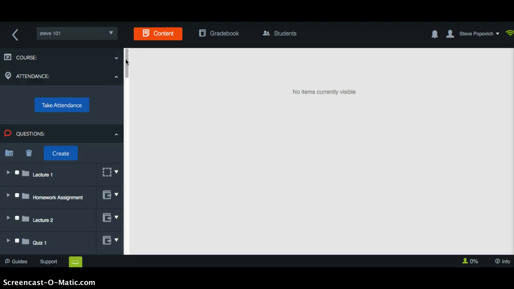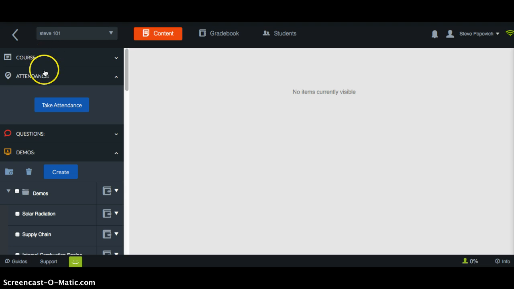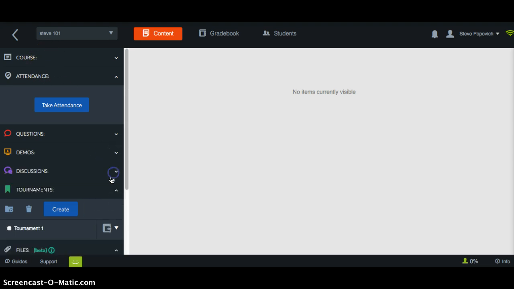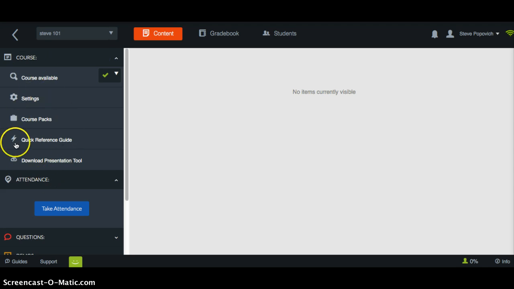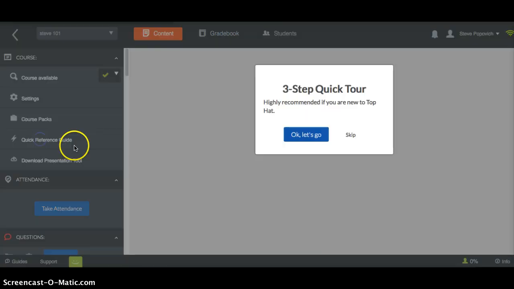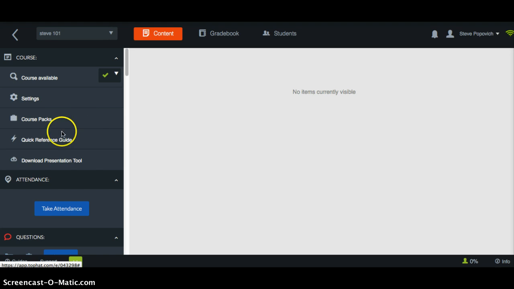And so just from the dashboard, there's a couple different modules that you can utilize. You can hide ones that you don't want to use so they don't clutter up, but just for the case of the demonstration, I just want to show all of them to you quickly. And so the main one is the course, and this is mostly your administrative functions. And as always, we have a quick reference guide that you can use. It's an interactive tour if you get lost. It's pretty simple to use, which is nice.